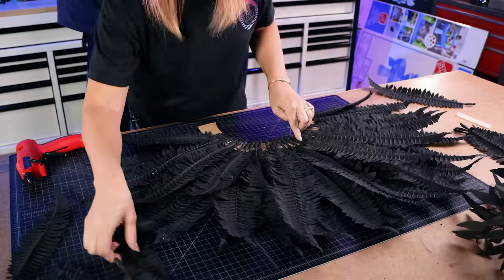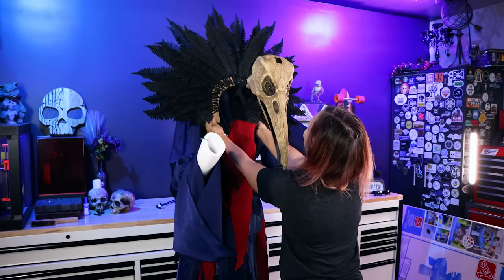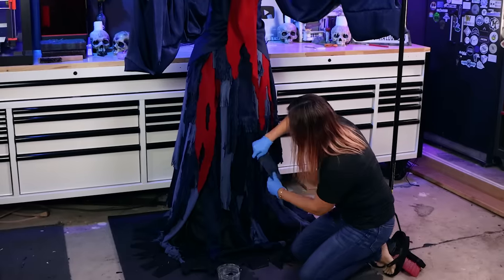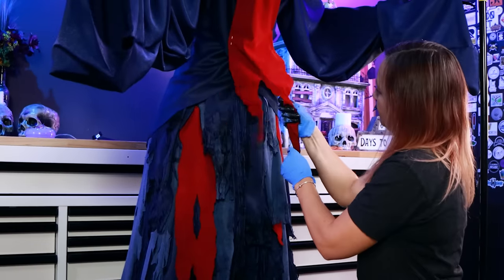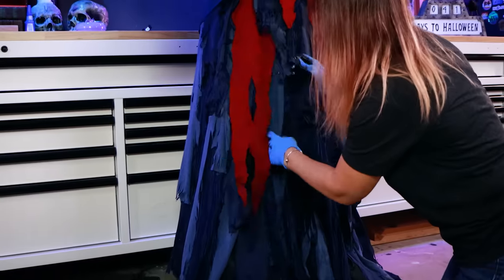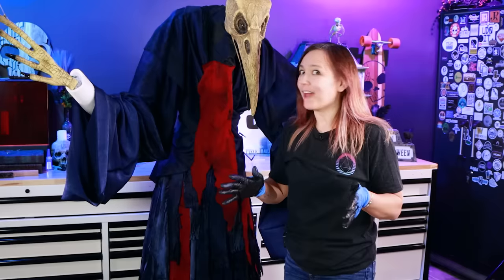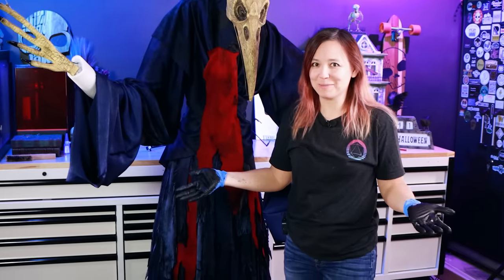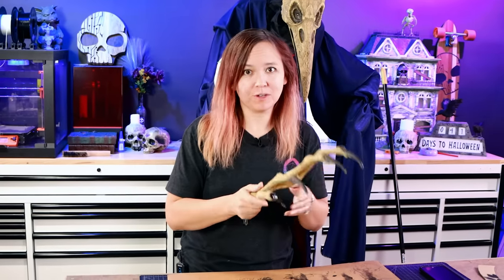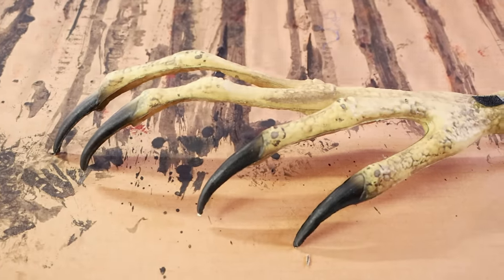Is it working the way you expected? Yeah, finally something's working right. This looks really cool. Before we put any accessories on, we want to weather the clothes with some paint. To do the paint, I think what I want to do is use a gloved hand and just mush it on. I saw it on YouTube and it looked really good — so we're going to finger paint. There's so much cloth here and a brush would take forever. That is definitely my new favorite way to weather clothes. It was so fast, so easy, and it looks amazing. Why didn't we ever think of that before? The actual paint job on the hands themselves is actually pretty good, so we're going to leave those alone. But the nails — the paint's kind of chipping off and we want them shiny black, so we're going to use a black enamel and just give them a coat. A little manicure.